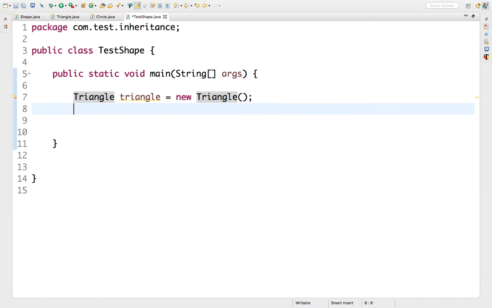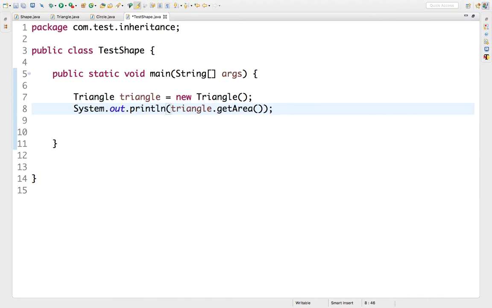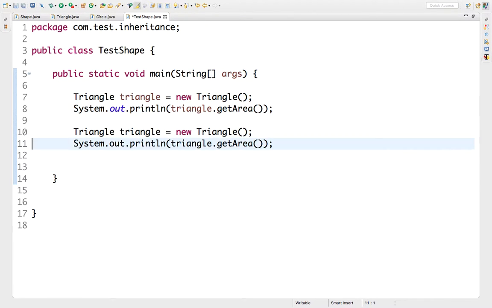So let's print sys out, triangle dot get area, right? Similar thing we can do for a circle also. Let's do that for the circle.